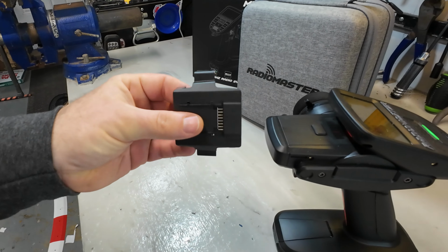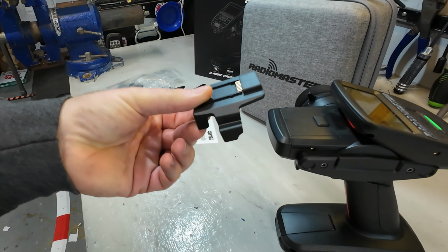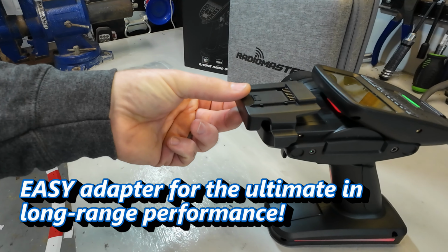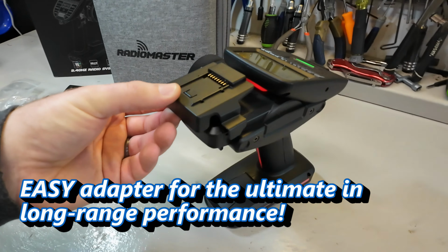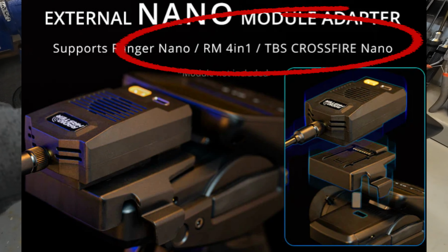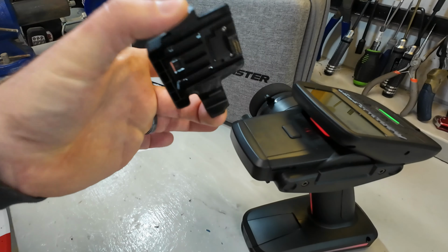But there is a little bit more to it. If you run a different module on your radio, like a Crossfire system or something like that, you can pop this little plug off and plug that module right back into it. It is a module bay so that you can put some of your other connection systems right onto it, included in the box.